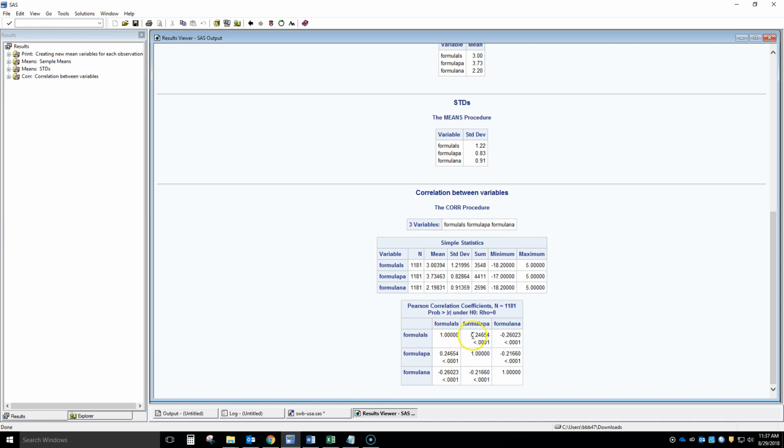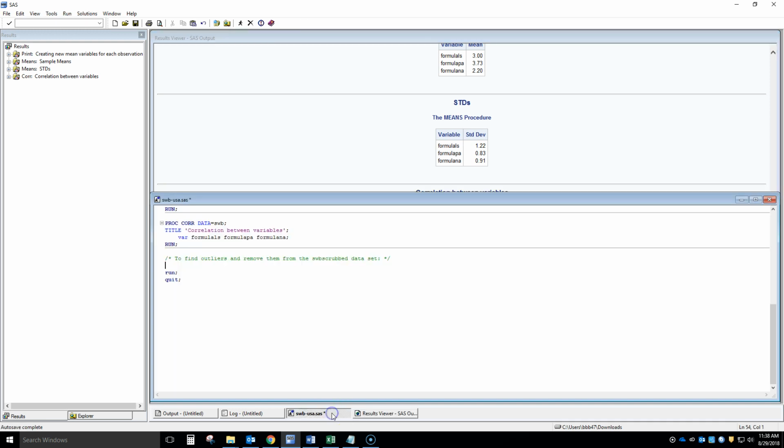Correlation here, you can see that none of the correlations are super dramatic. I mean, 0.21 up to 0.26. There's not great correlation happening between these data sets. But the question is, is this because there are outliers? We always need to check our data set for crazy, ridiculous outliers. So this is how you do that.